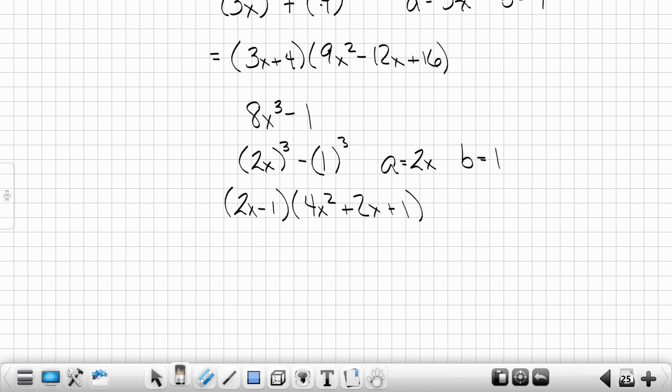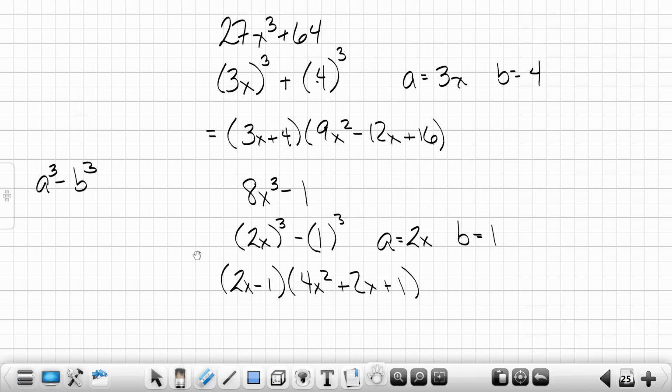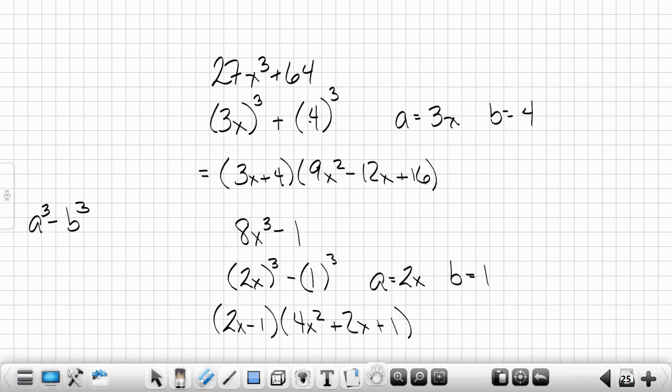How did I get 2x cubed? Because 8x cubed, if you look at the formula, Michael, it says if I have a cubed minus b cubed, so I have to have something cubed. The x is cubed, sure, but the 8 is not. I need to turn this whole thing into one item cubed. Just like up here, technically the 27 is not a cube. So turn it into a cube. How do I do that? If I make it a 3 and cube it, that is 27. That's one and the same thing.